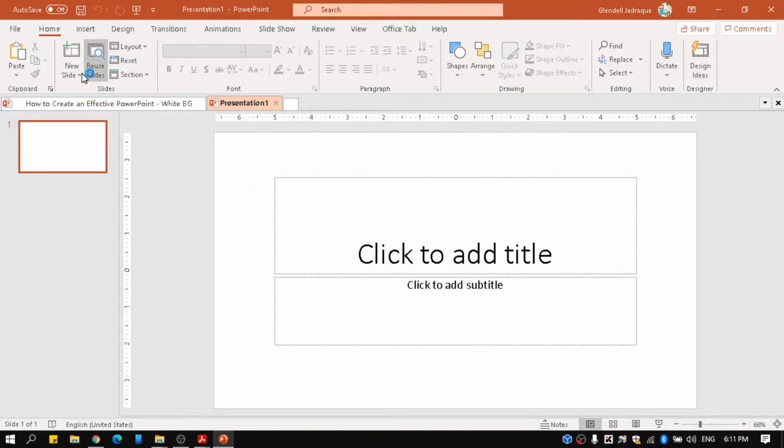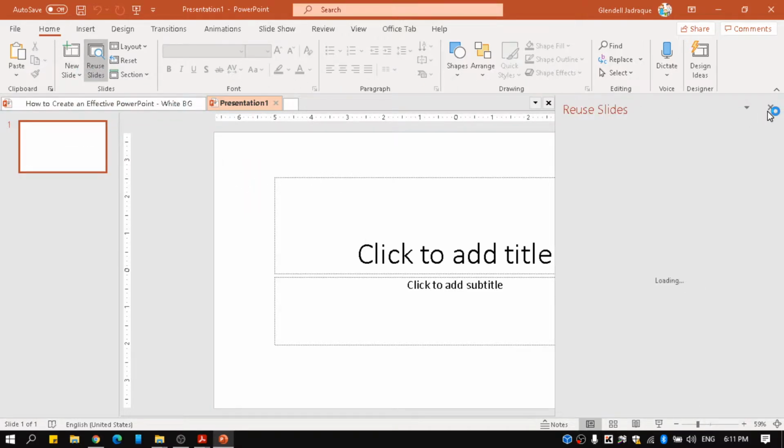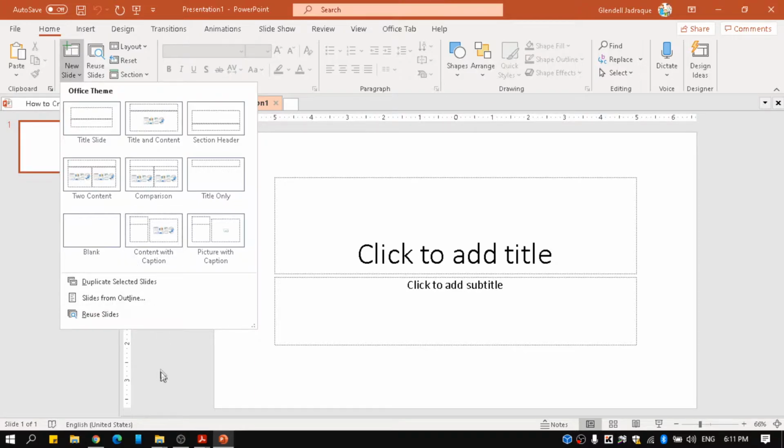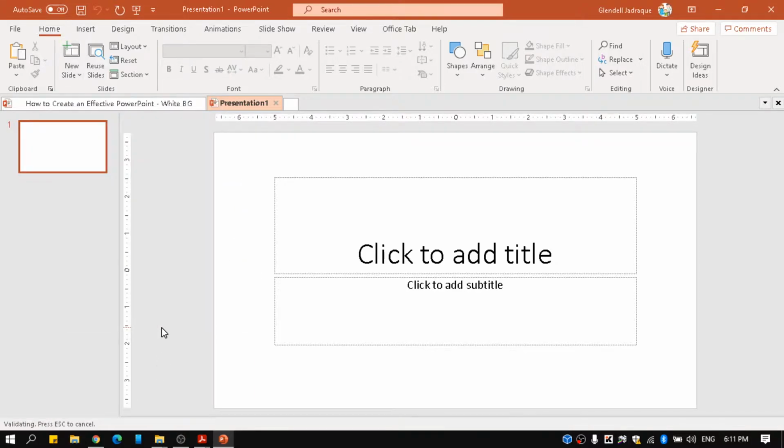That is the default landing page of the Microsoft PowerPoint presentation. Now, I know most of you already know most of the things here in Microsoft PowerPoint.